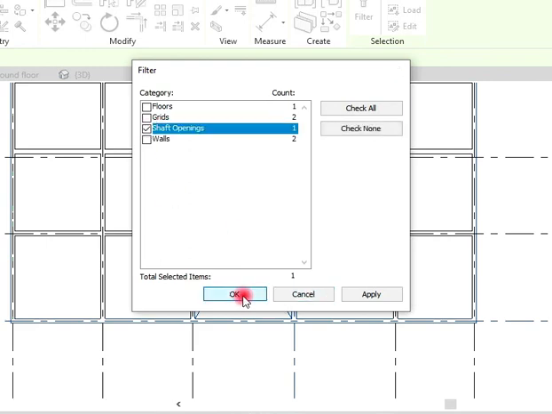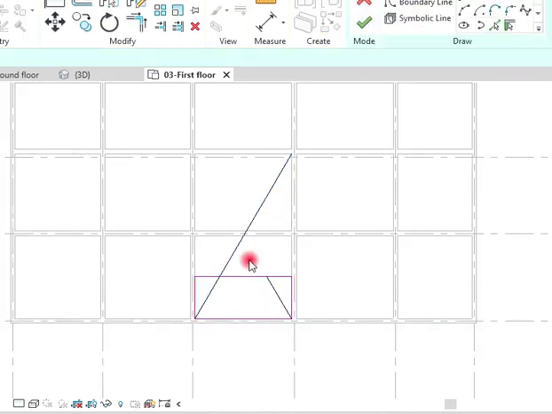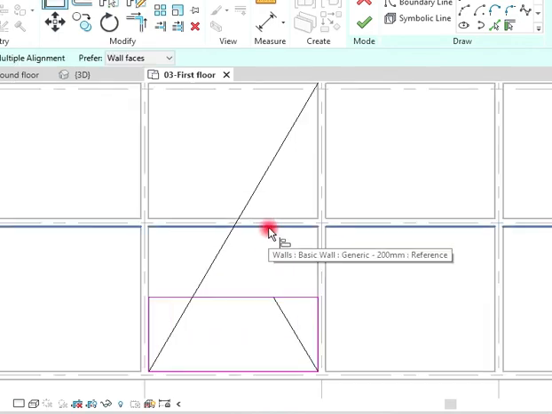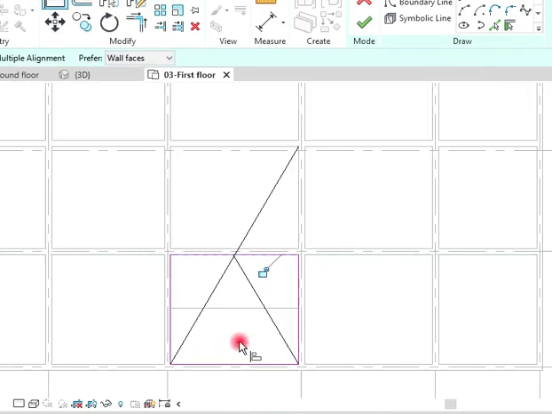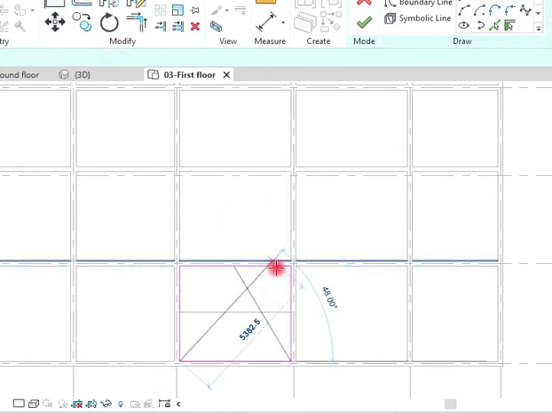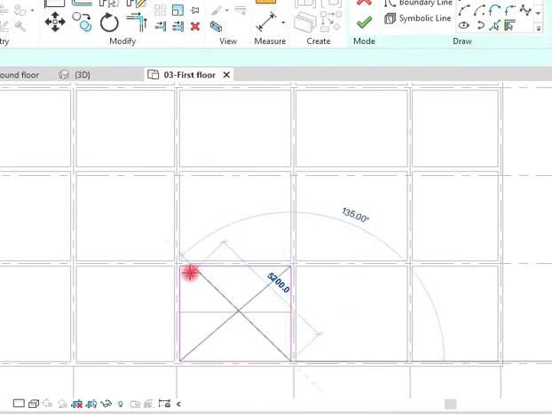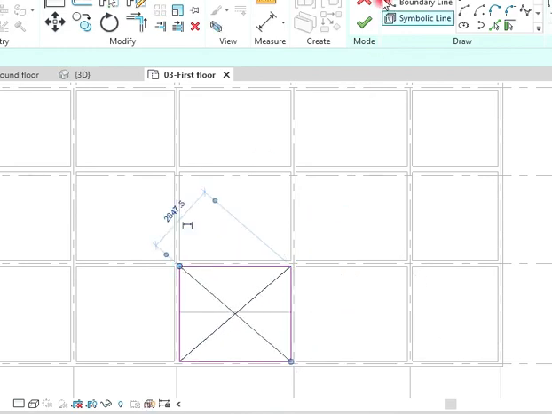You see that I can pick that shaft opening. Okay, edit. Now I want to take it to this level. Now pick this line, bring it this way, pick this one, bring it this way, then click OK.